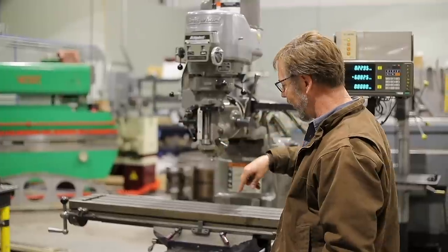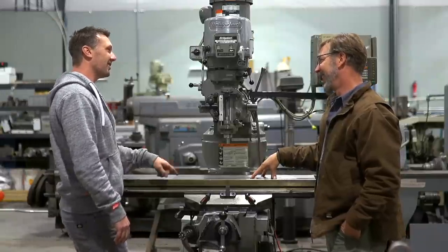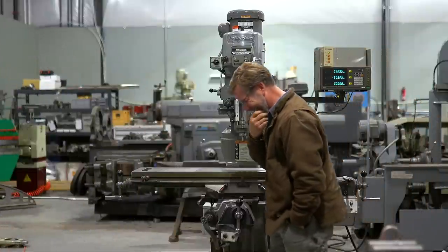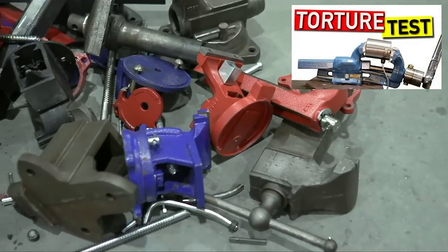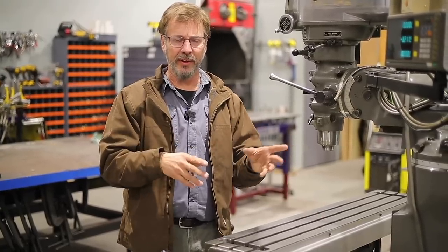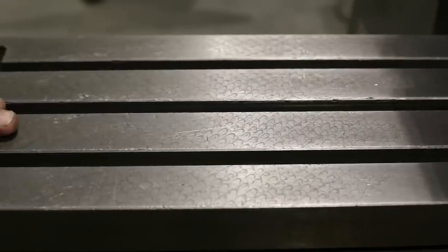Jason's going to help with advice. He brings out a basket of destroyed vises — a reminder to be very clear when buying that a vise comes with the machine and that it's in good shape. The biggest fear in buying a machine is whether it's worth the value. We're going to go through this entire mill and figure out: is this a good mill for the work that you need to do?